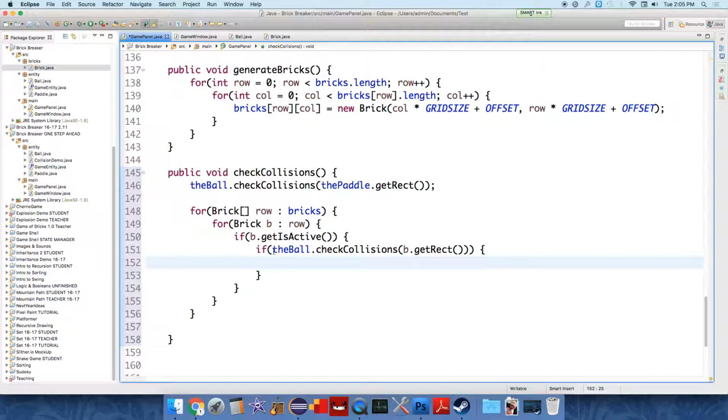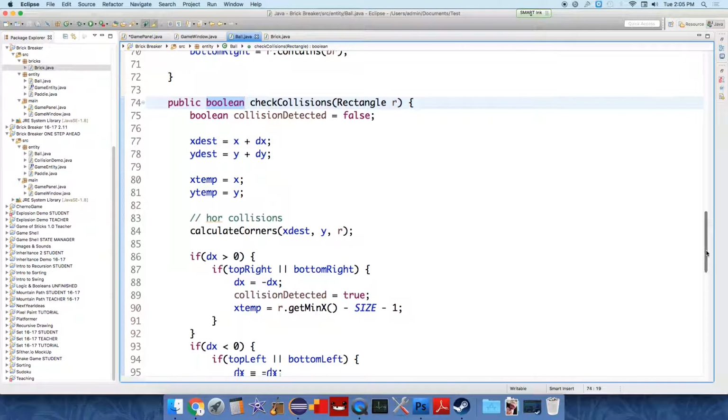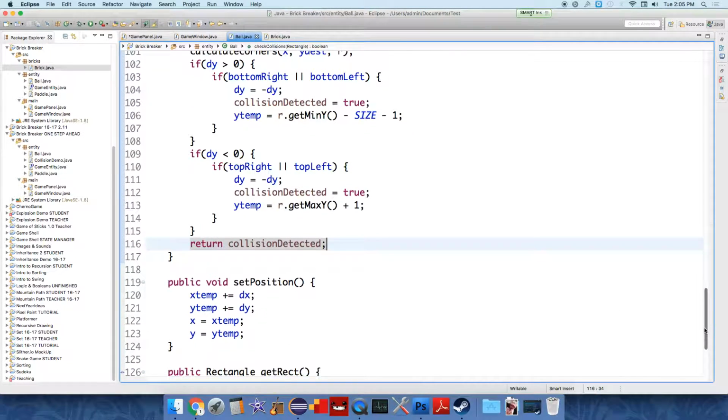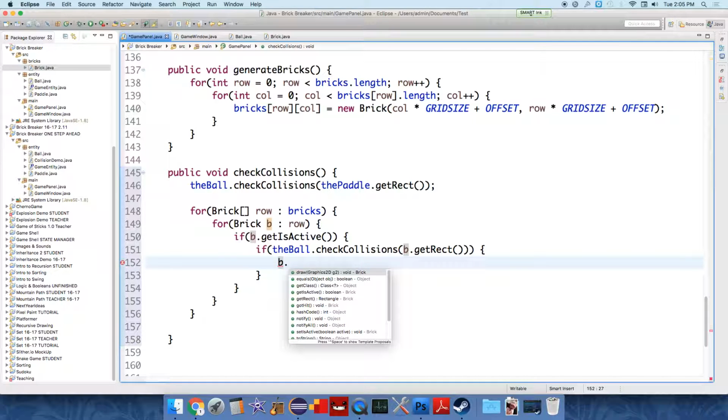if this is true, that the ball has collided with the rectangle, so remember this method does two things. It looks a little weird at first, but this method answers in a Boolean if it hits something. Remember here we set up this Boolean collisionDetected equals false. So checkCollisions handles what to do with the ball's dx and dy, and it also tells us if the ball has collided with the rectangle that we sent over. So this is why we have it telling us if there was a collision. So if the ball hits this rectangle, change the ball's direction, but also we want to say B.gotHit to reduce the strength of the brick that got hit.